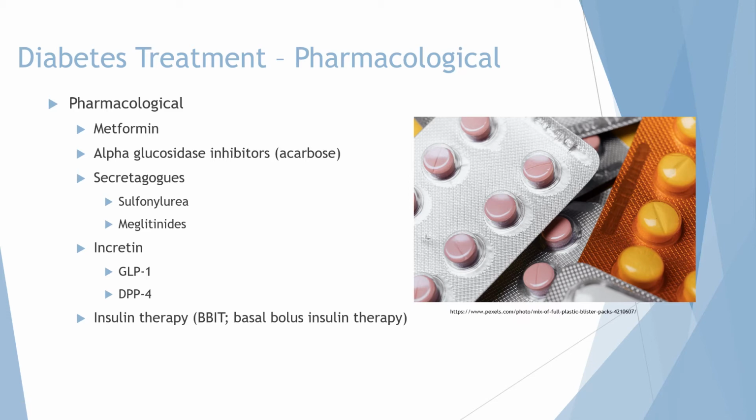Metformin, which can be in the form of biguanide or glumetza, affects the fat, muscle, and the liver. This medication, although the mechanism of action is largely unknown, reduces the hepatic glucose, as well as insulin resistance. This lowers the A1C by a whopping 1 to 1.5%, and as such is the go-to medication for diabetes control. However, anorexia, diarrhea, and in very rare cases lactic acidosis can occur from this medication.